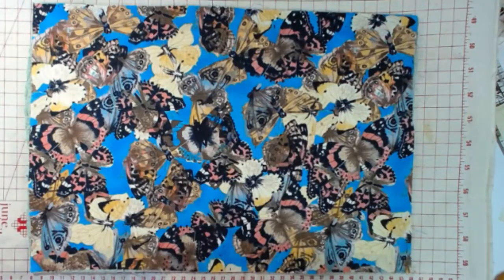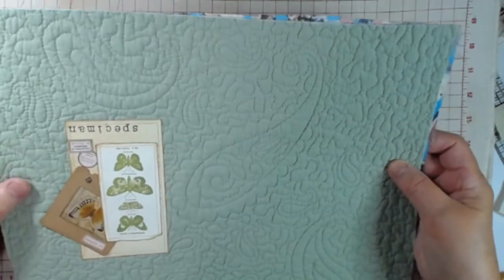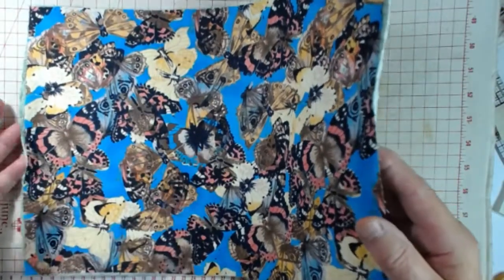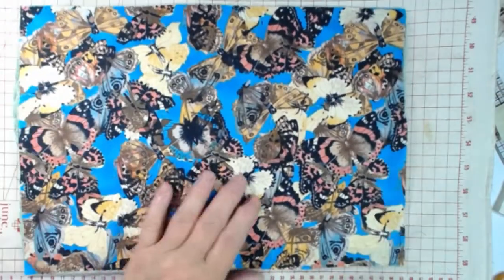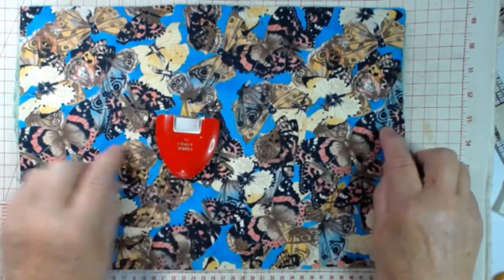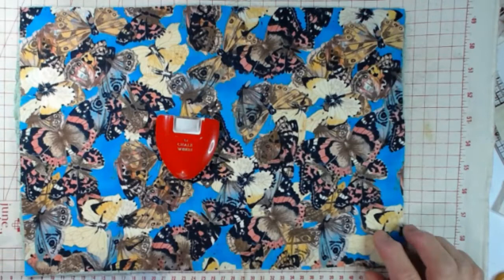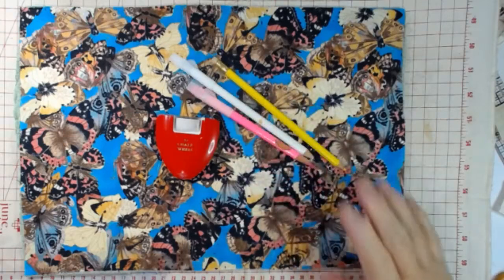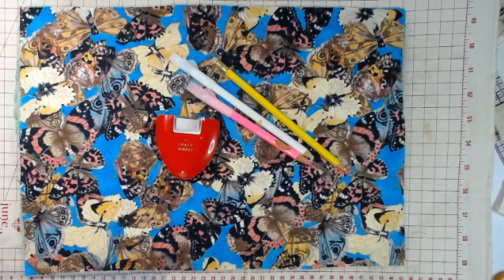Okay, let's go ahead and, it's looking good so far. Let it cool just a moment. And I've got a chalk wheel because this is so dark. I'm also going to grab another marking pencil. And I don't know which color is going to show up better, so we got them all.